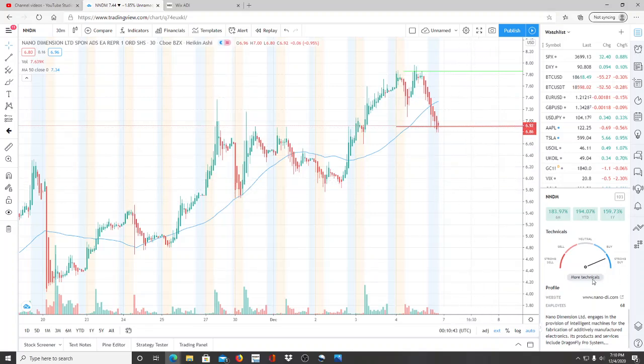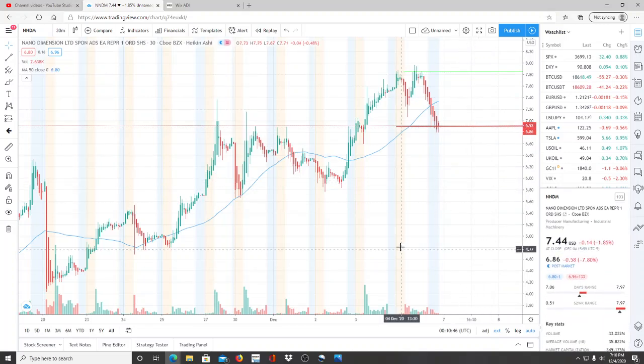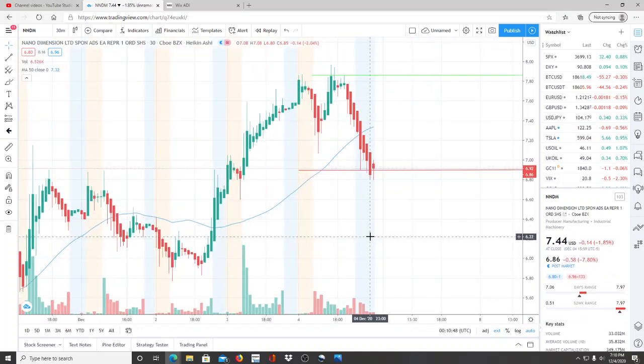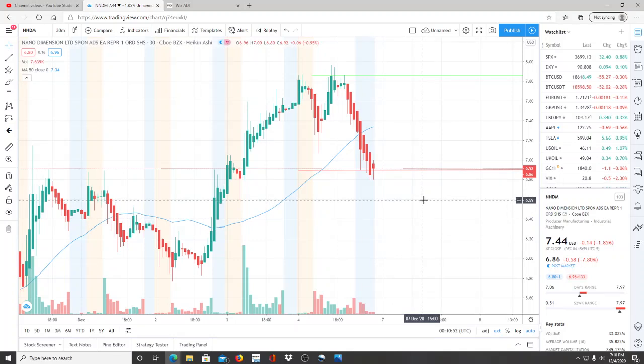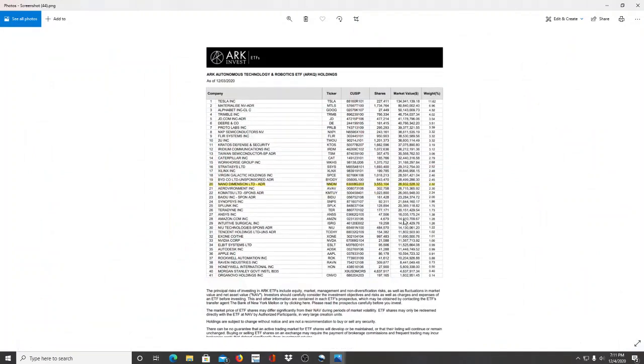And if you do your due diligence and research, you will see that Nano Dimensions is saying it's a buy in many different locations. And a lot of the target prices are around, you know, $8 to $10. And then the lower end is saying somewhere around $4 to $6. Well, right now we're at $6.92 and the lowest point reaches $6.80. We're going to have to watch this closely. But I believe this is more of just confirming their profits. But what is interesting is Nano Dimensions is still holding.